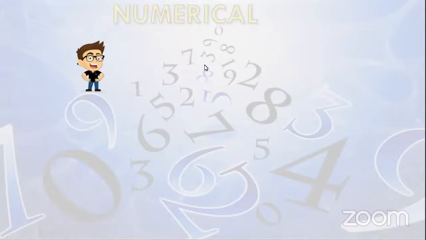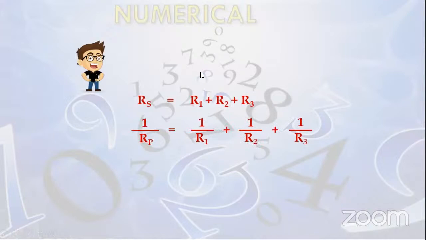Today we'll discuss problems from the electricity chapter, based on the formulas for series connection as well as parallel connection. May I know the formula for finding the equivalent resistance when three resistors are connected in series? R equivalent is equal to R1 plus R2 plus R3 when they are connected in series. Is it right? Yes. And what about when they are connected in parallel?